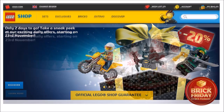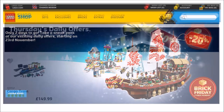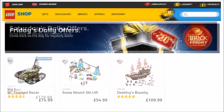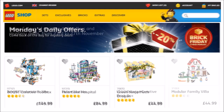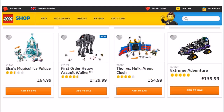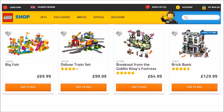Starting with the UK and Europe, LEGO deals will be kicking off early on Thursday the 23rd of November, offering up 5 days of 20% price reductions on certain sets. If you head to the website now, they've kindly created a daily offers section that shows you what sets will be on sale on different days, which is very useful if you want to plan out your spending. But there will be other mystery deals that will only be revealed on the day, so you might want to go to the website on all 5 days of the event to see what set prices have been slashed.